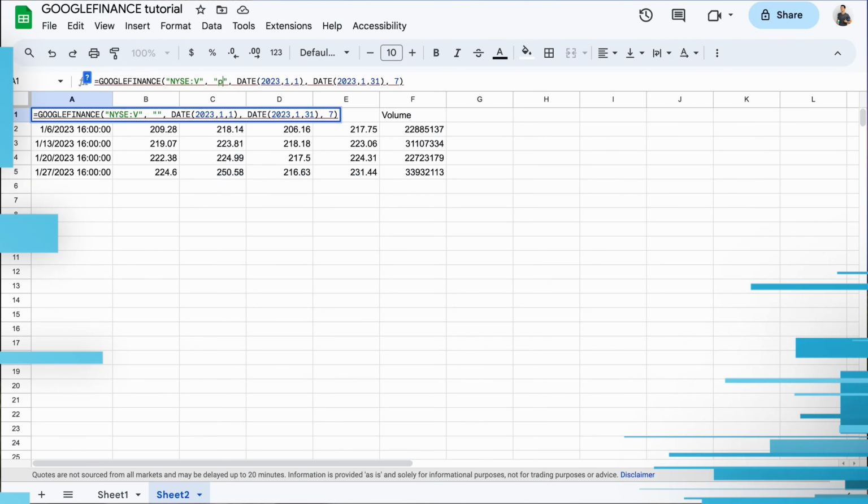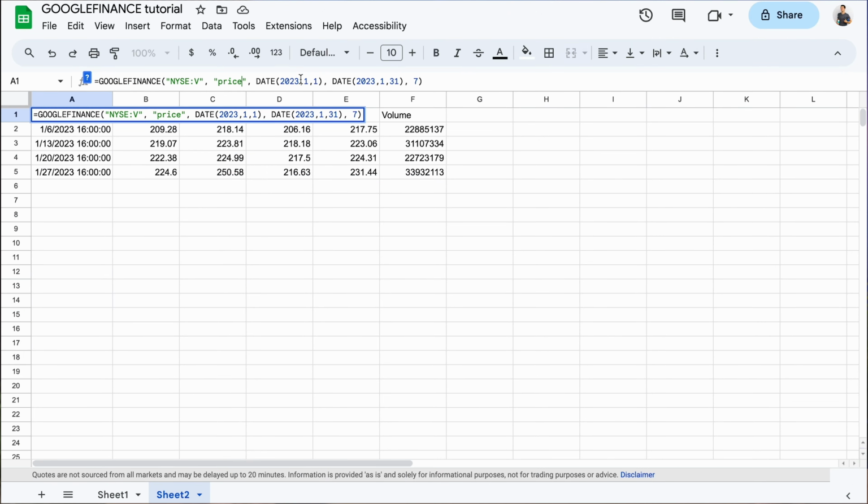Collecting lots of historical data with Google Finance will clutter your spreadsheets and may not give you the insights you need right off the bat. I promised some practical examples, so how about we compare Visa to its popular competitor and visualize how both stocks performed over the last couple of years? I'll focus on the price attribute.